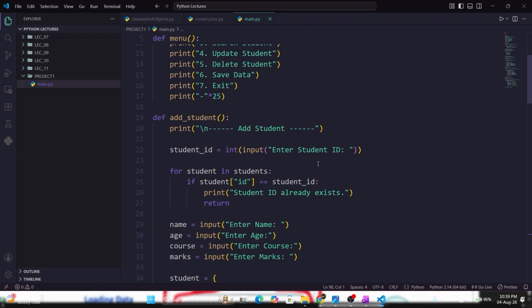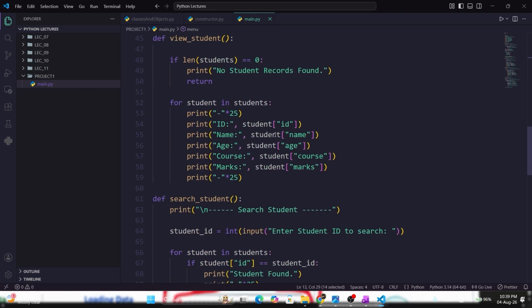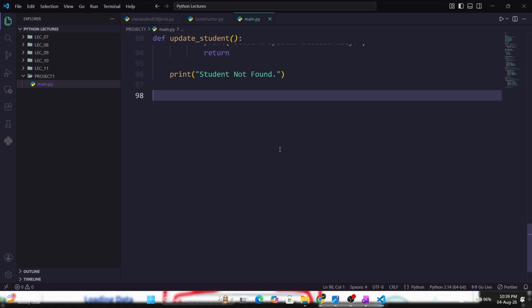Now what we have done so far: we have created the add student function, after that the view student function, and after that search student and update student. Now we are left with three functions only: delete student, save data and exit. So now, how do we delete a student? To delete a student, we will create the function delete student in the same way as we have created so far.